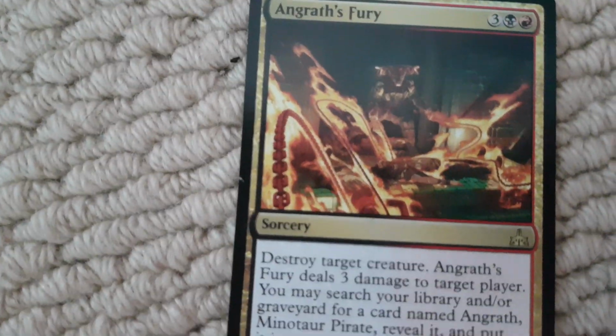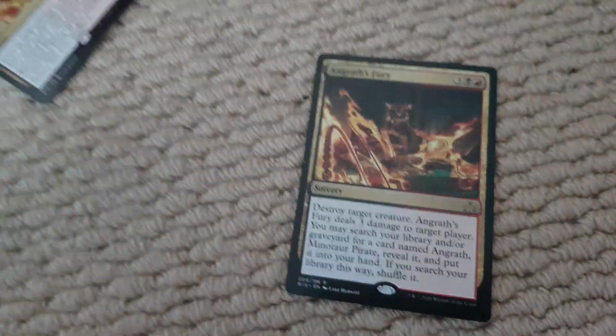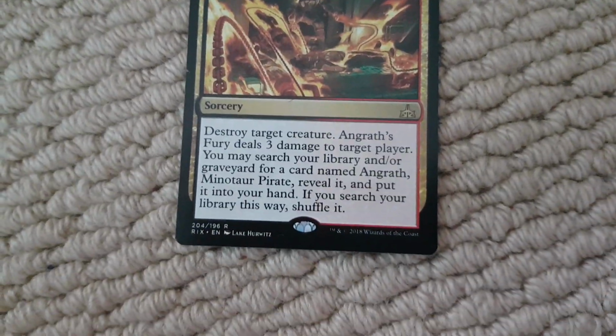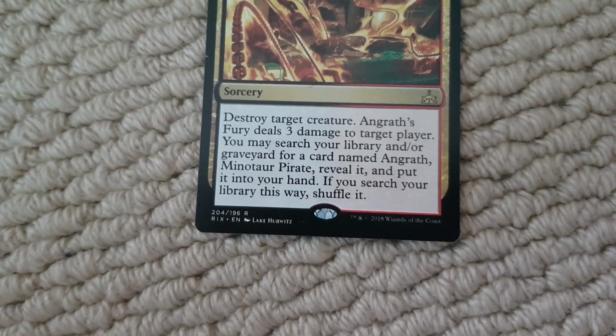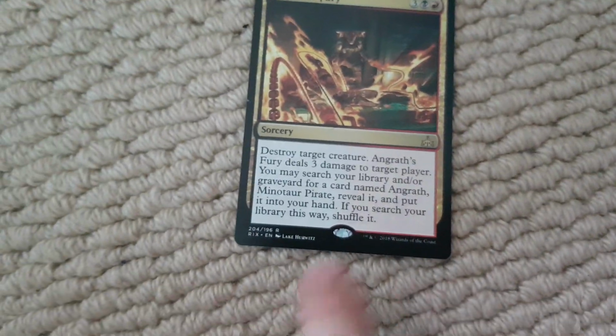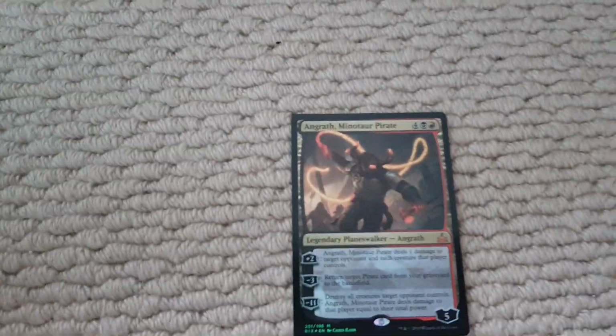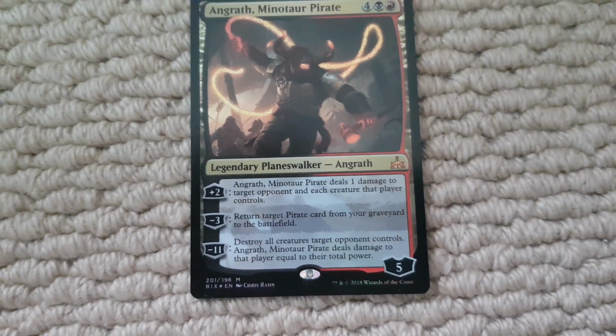So you got Angrath's Fury, which is destroy target creature. There's 2 of them, so I'll just throw the other one away. Destroy a creature, deal 3 damage to target player, and you may search your library or graveyard for Angrath, Minotaur Pirate, and then put it in your hand. And if you search your library this way, shuffle it, because you don't want to just know where all your cards are.